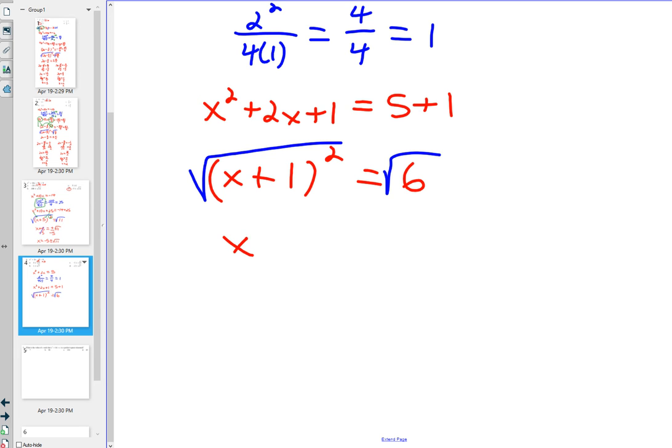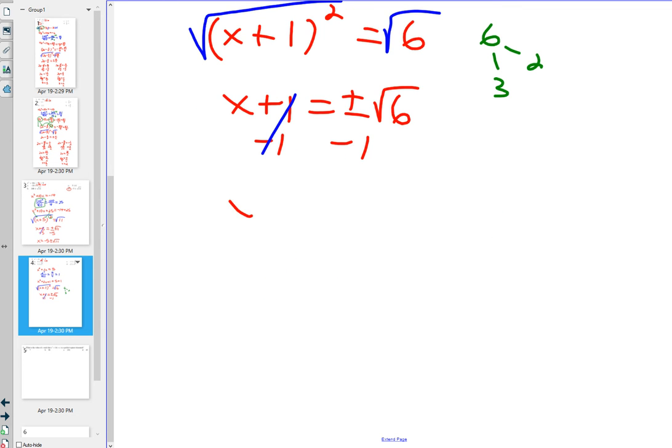Now, unlike what you just saw with the 11, 6 is not prime, Nicholas. But 6 also, when you take the square root of it, gives you a decimal that fills up your screen. It's irrational. But when you try to do a tree with the 6, you only get 2 and 3. There's not enough to bring anything out. So that's going to stay as square root of 6. Anytime the square root stays, it's not that you can't split it. You can split it if you want. It's just not going to help you. You're not going to gain anything from splitting. There's no operation that you're going to be able to do. So I'll just leave it and go minus 1 minus 1. So x is equal to negative 1 plus or minus the square root of 6.